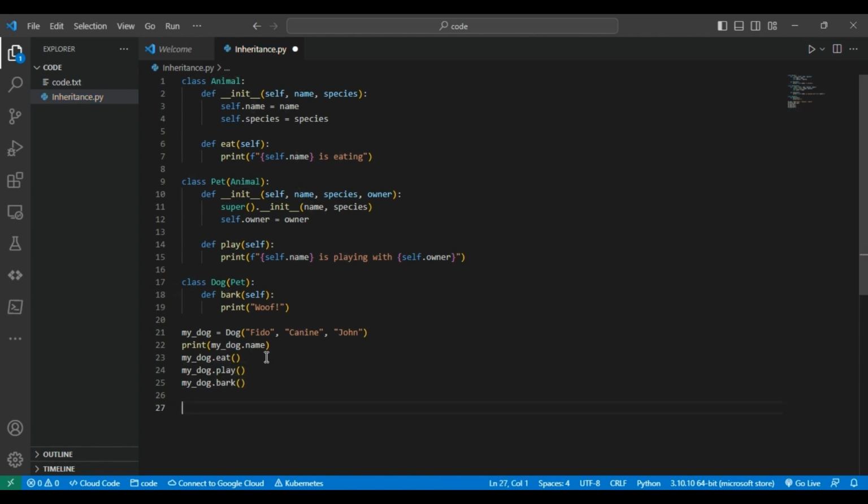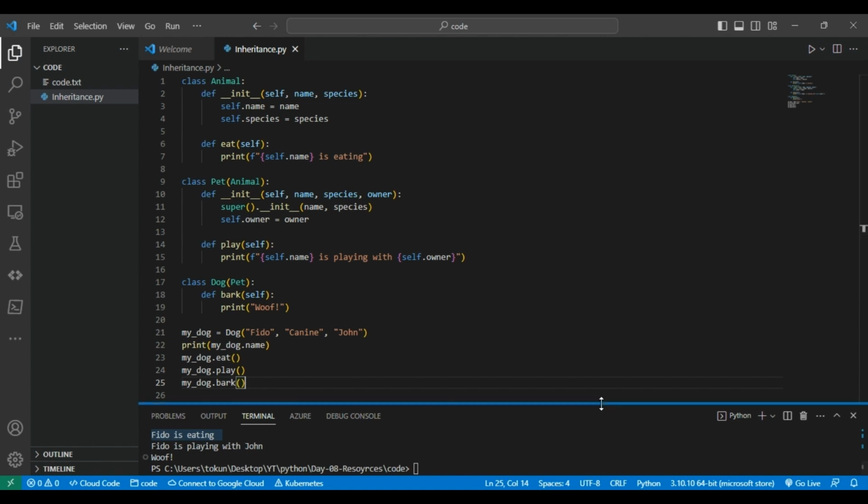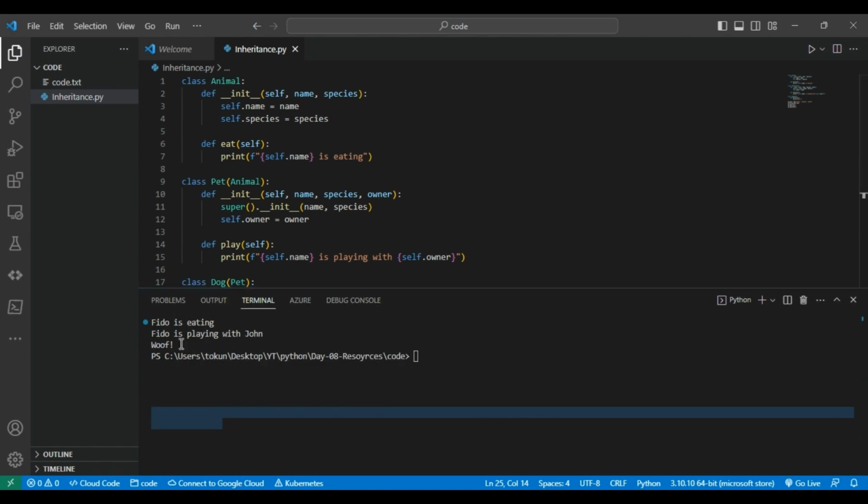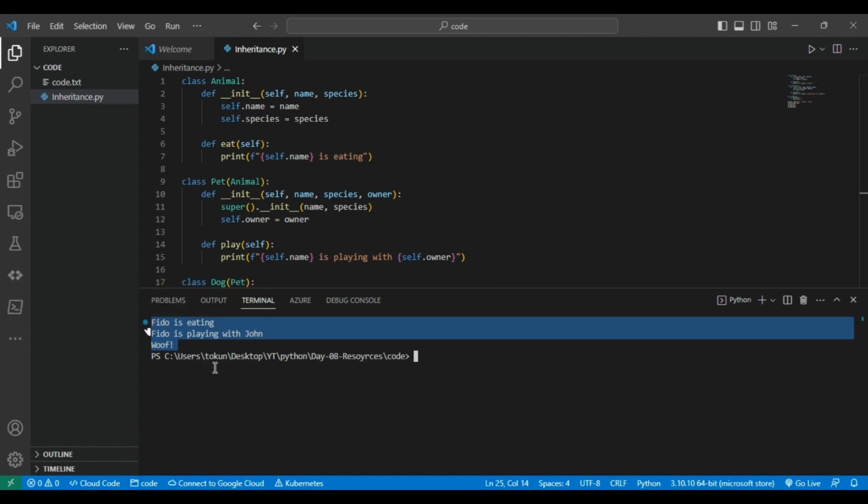If I run it, you can see this bar is available in the child function, and the next parent contains the play method, which we are calling here, and it is on the root level, that means the animal class. When we execute it, we'll be able to see that we are able to use those properties and methods, that means inheritance is working. You can see that those functions are inherited appropriately, and a class in Python is able to implement multi-level inheritance.